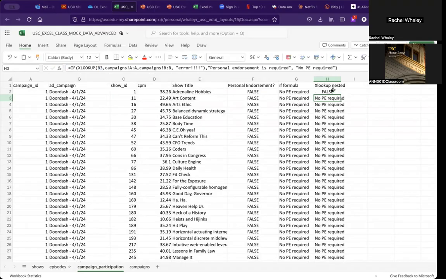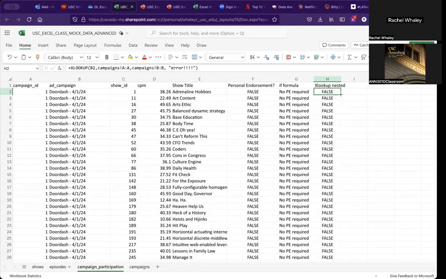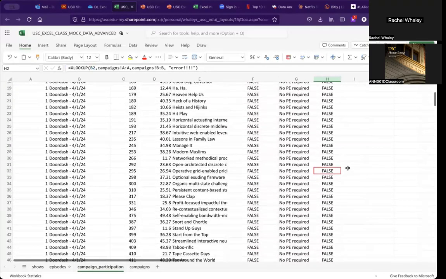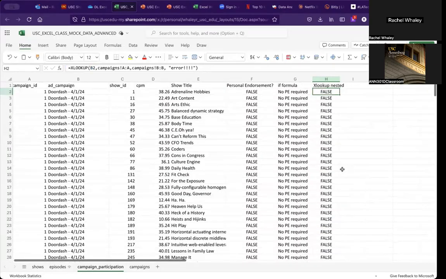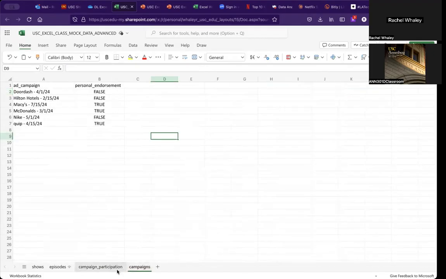All right, give me this. Let me paste that all the way down. Hover right here, double click. All right, great. So in this case, I wasn't getting any errors. So this is giving me the same thing as my column F was giving me, which is great. I'm not seeing any of this error message because there are no errors. Every campaign that's in this column exists in my campaigns tab, so there's no not found errors.